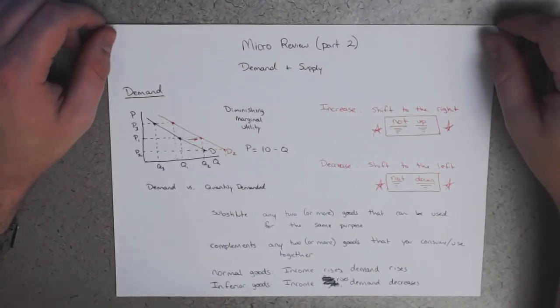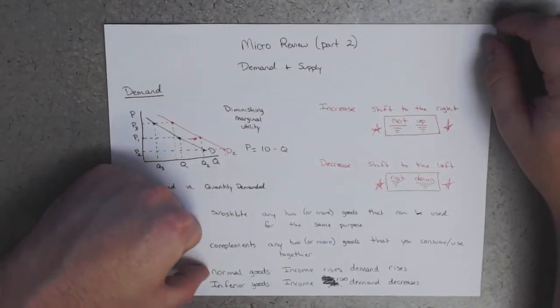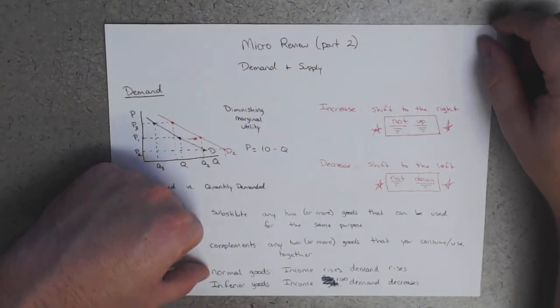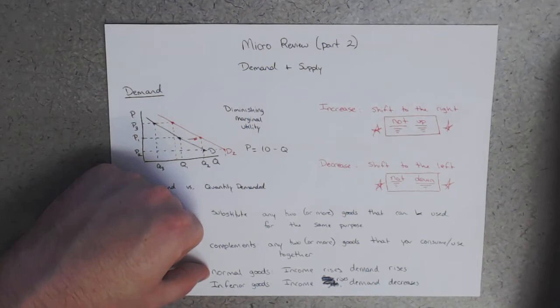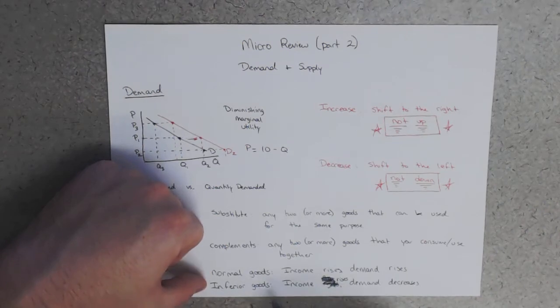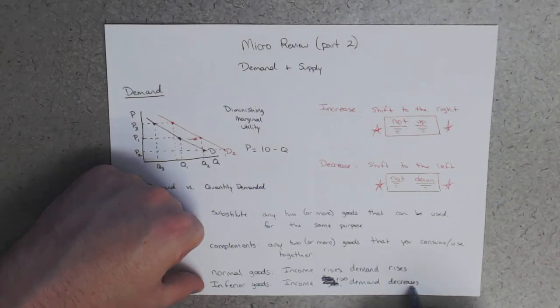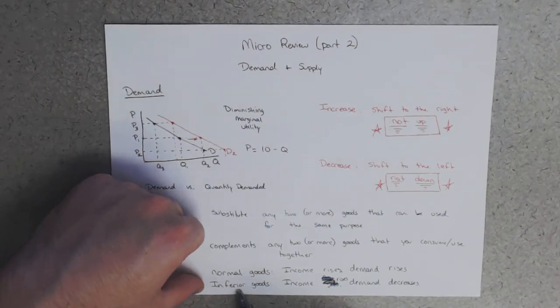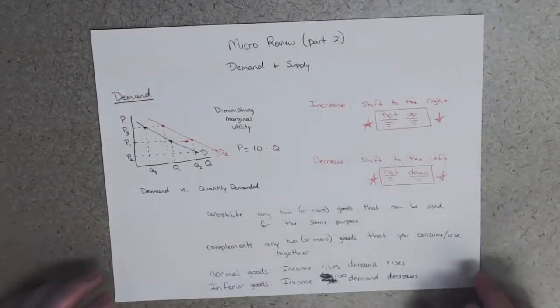Well, in that world, the cable would be a normal good because your income fell, and so too did your demand. And the Netflix account is actually an inferior good, because you didn't have it before, and your income fell, and your demand for that thing increased. And so cable is a normal good in that scenario, and Netflix is an inferior good in that example, which is a bit strange, but we can imagine that happening.